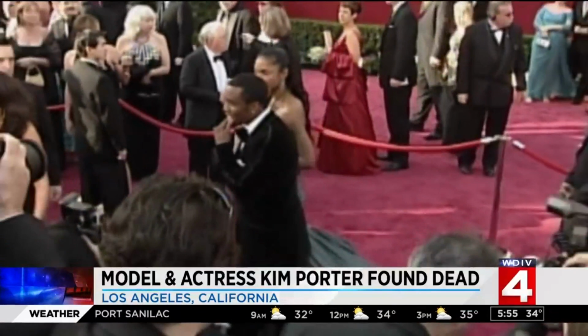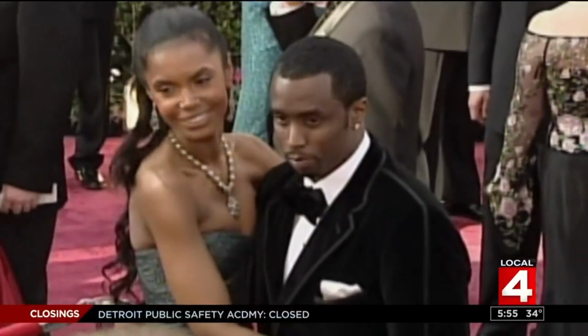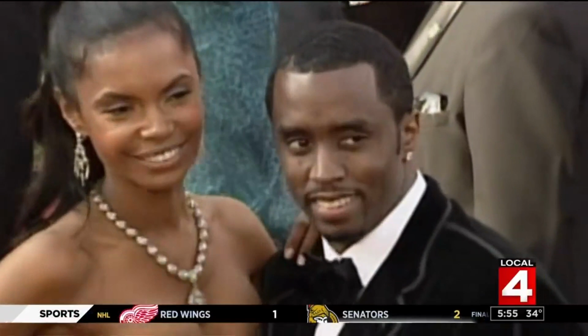At this point, it's a Los Angeles County coroner's investigation, and there'll be an autopsy performed. And at that point, we'll remain in contact, LAPD homicide, with the doctor. We do not see any foul play at this point, so we'll just keep in contact with the doctor based upon his investigation. Just feel for her twin daughters and her family.